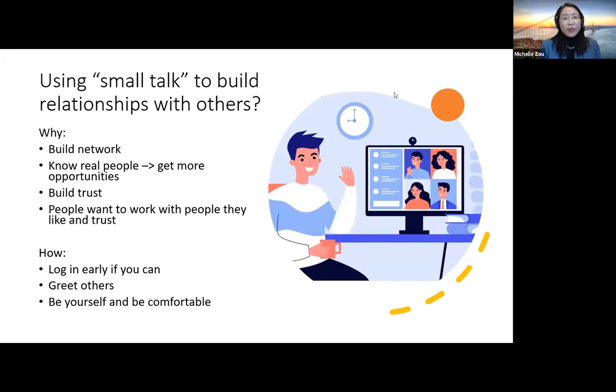So if you feel comfortable, if your personality is a little bit more open than just being the one who shuts my mouth most of the time, then I would encourage you to use this type of opportunity and learn a little bit of skills and start to be a little bit more of yourself and be open and talk to people. Build a relationship in those social interaction times before you really start the business. And that helps you build your network, helps you build trust, and people want to work with you. So I've covered this slide, and let's go to the next slide.